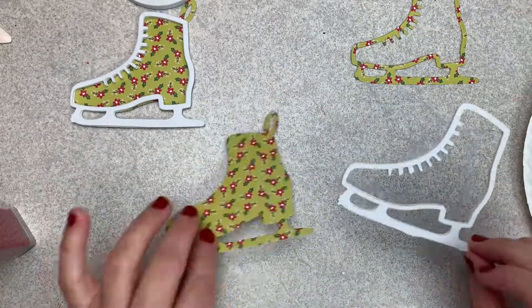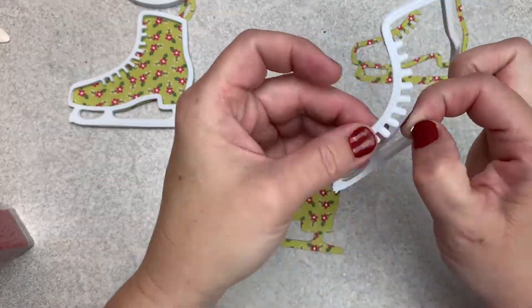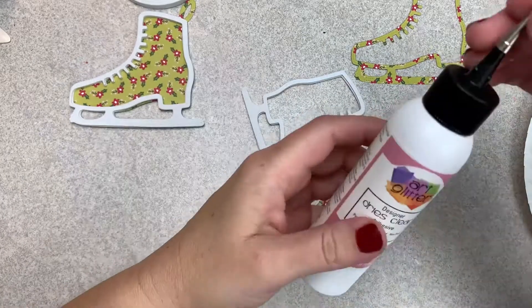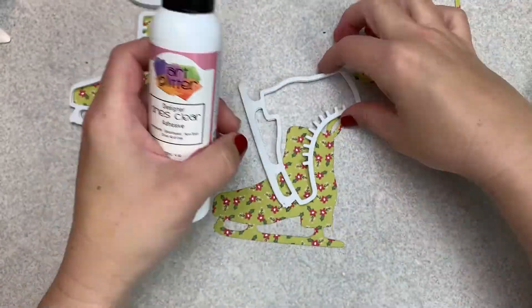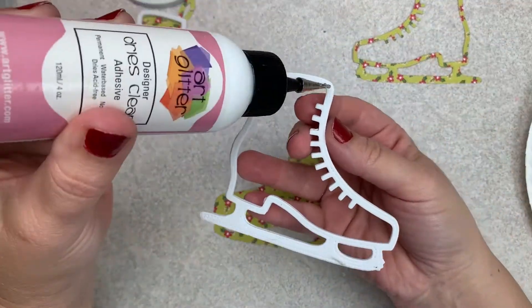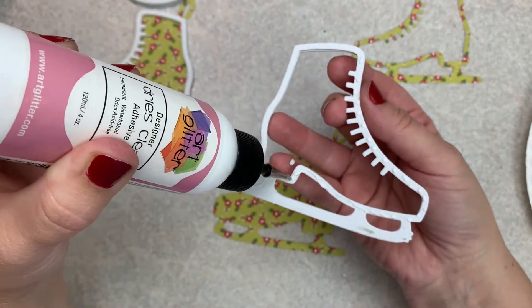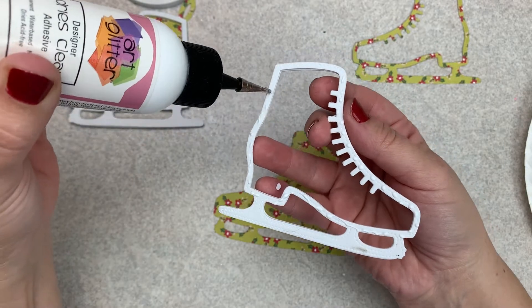This was a super simple die, which I'm all about. Super simple because I'm usually working on a hundred things at once. I don't know why I do that to myself, but I do. I'm in the process of making an embellishment binder, so that's why I'm just sharing with you guys what I have going on right now, getting back in the groove of YouTube.